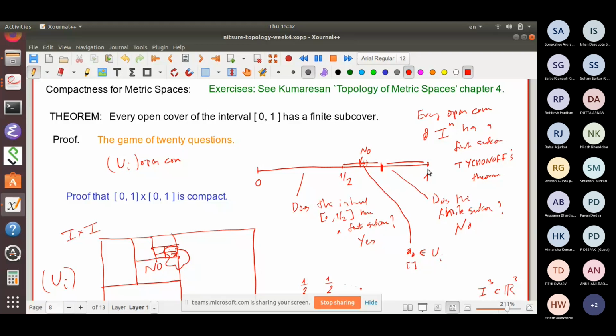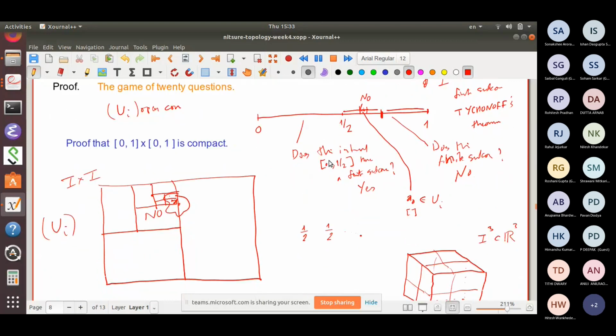Why does not the 20 question method work to show that the open interval is compact? After all, when you cut the open interval, it also becomes smaller, half the size. So why doesn't it show that open (0,1) is compact? Because you need not get that unique point. You need not get a point inside. Correct. Because this produces points closer and closer to each other, which means a Cauchy sequence. That Cauchy sequence need not converge in open (0,1).